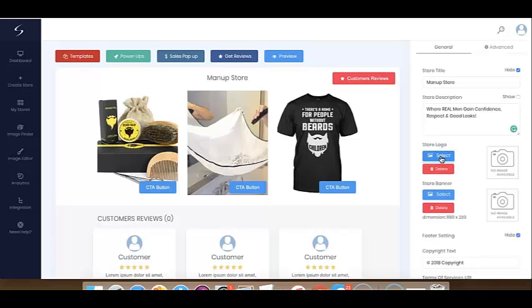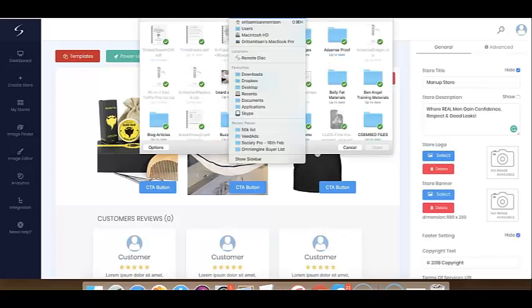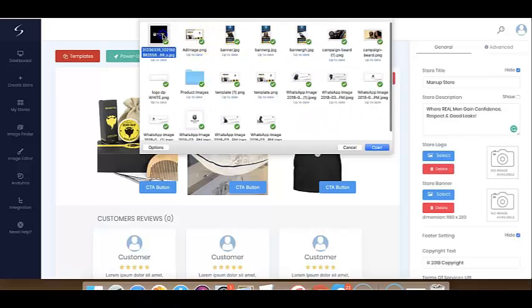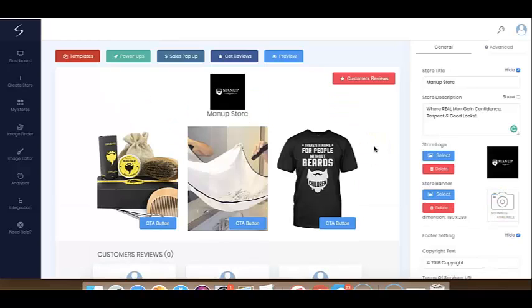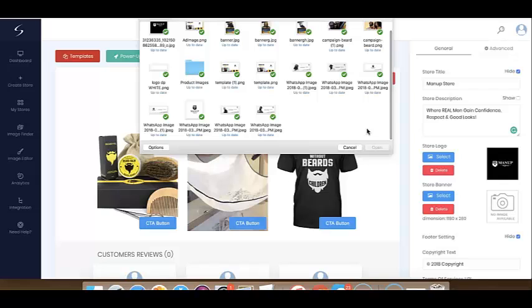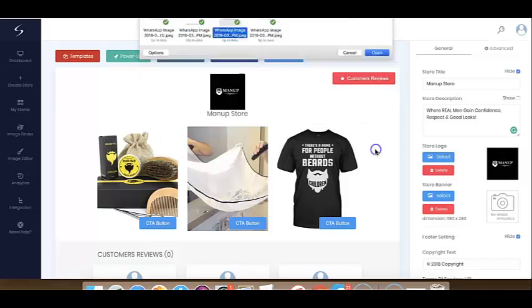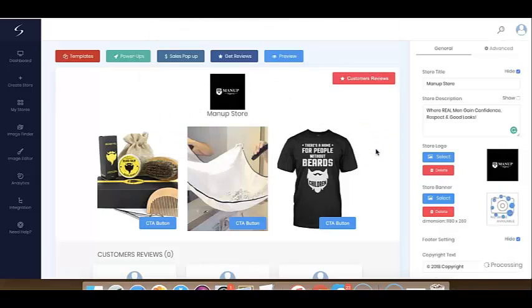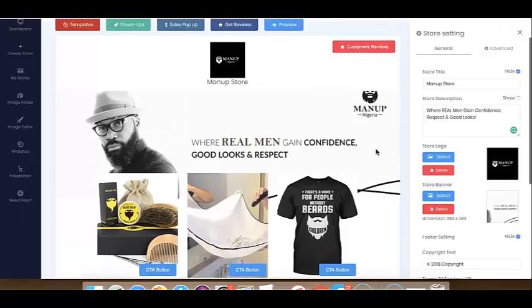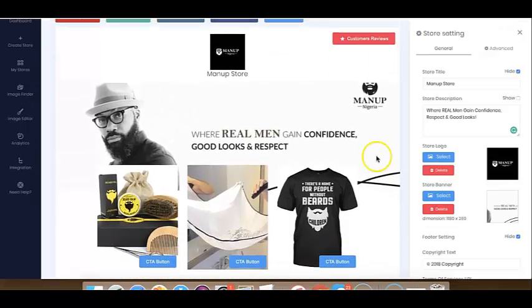So click on select logo. So perfect, I have a logo and I give my store a banner. So select one of my images. Interesting. So we now have our logo and our cover photo.